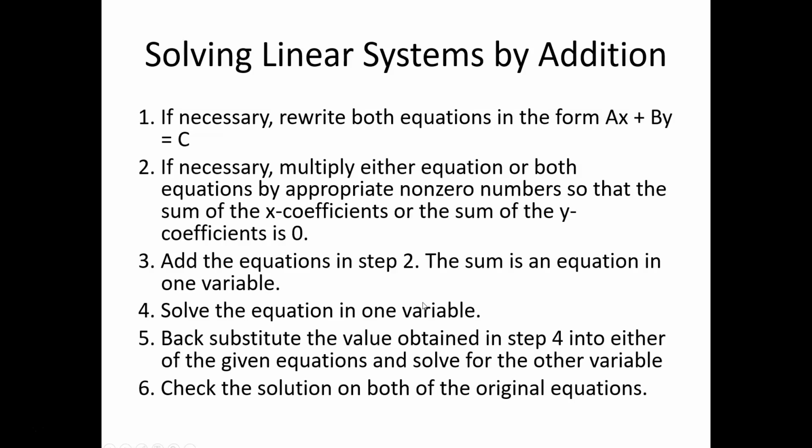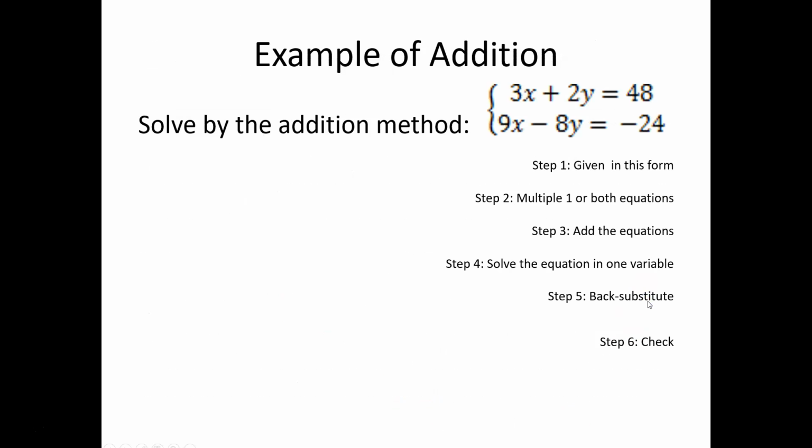You can do solving linear systems by addition, which is elimination. So first thing you want to do is make sure they're ax plus by equals c. And then either add them together and let one drop out, multiply one or the other equation by something, or multiply both equations by different numbers, then add them together. One of your variables should drop out. Let's look. So here we go. I'm going to rewrite these down here.